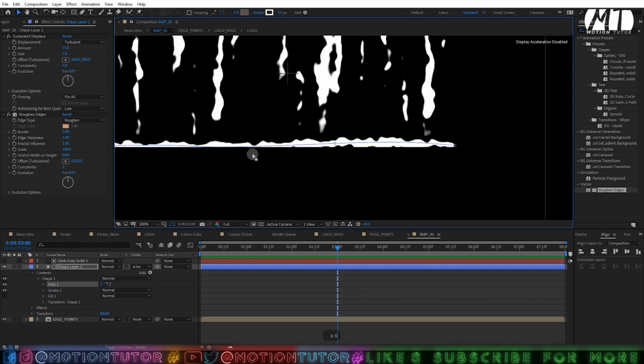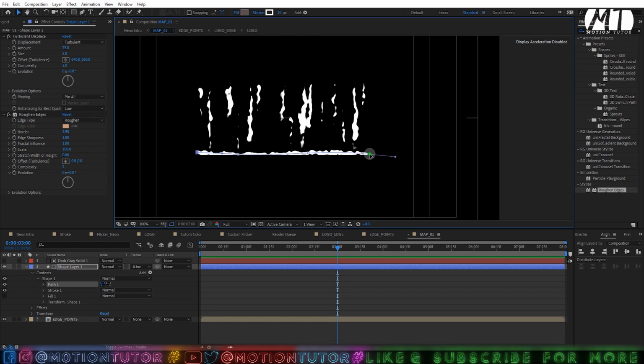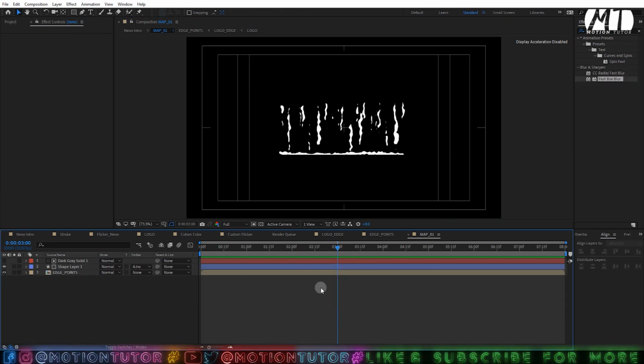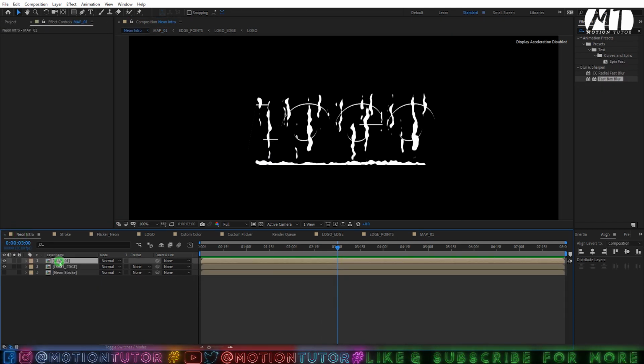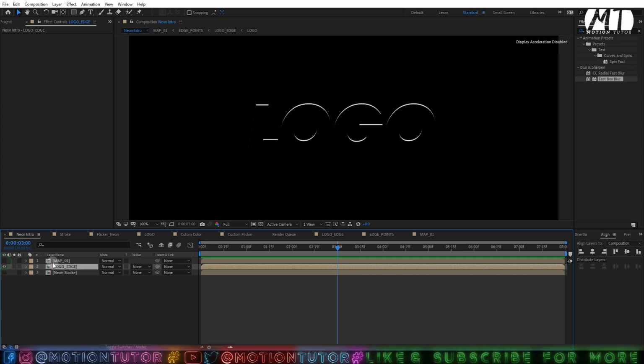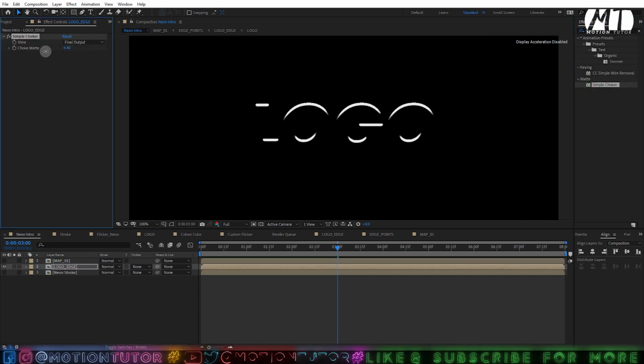If you change the logo later, you can just tweak the points of this path, so it will match your logo size. So now it's looking okay. Let's come to our main composition, and here we have the logo edges comp. You can disable the map 1 comp for now, add a simple choker effect on it, and change the value to maybe something like -6.